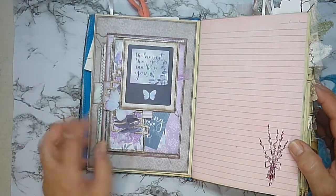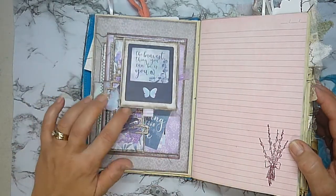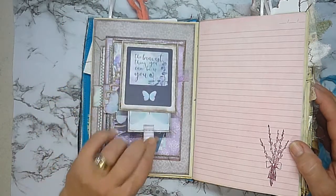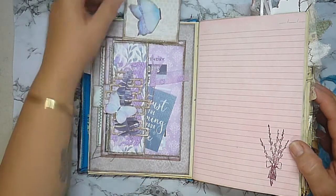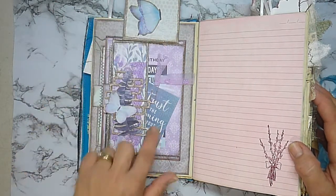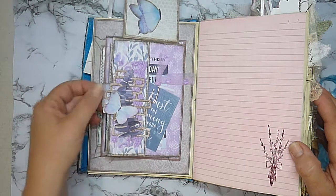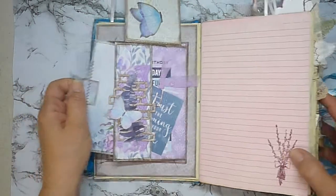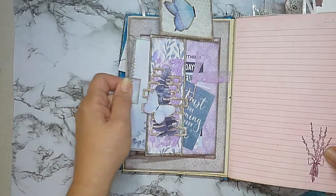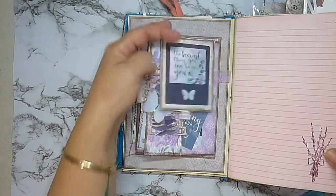This one here I actually did a YouTube video on. It's the envelope flip book. So you've got a flip out there, and that has a journal card in there. I've got some little cut apart pieces in here stuck into this little pocket. In this side section here there's another journal card. I hope I'm in frame. Another journal card there. And then it flips open again.